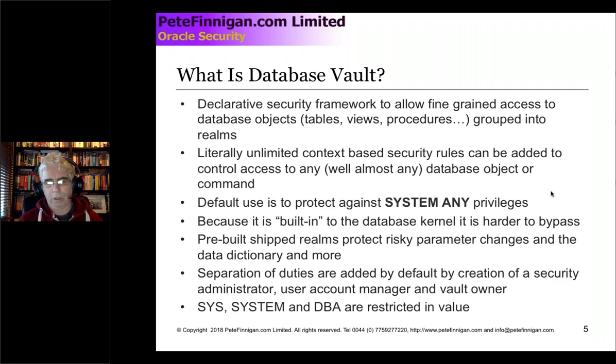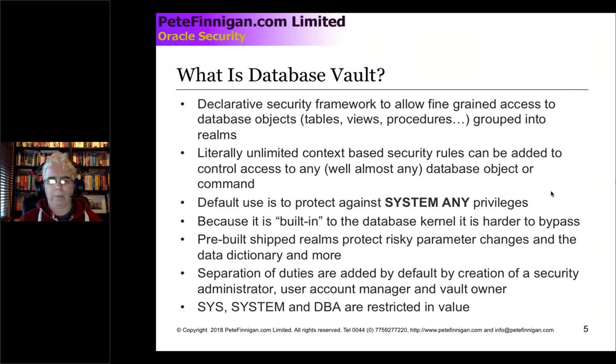In 12c, because it's built in, it's much easier to enable because it's shipped by default. The Label Security and the Database Vault are already there. You enable them through package procedure calls. In 11g, it was a little bit harder because you had to recompile or relink the database code to enable Database Vault. So it wasn't massively harder, but it was slightly harder.